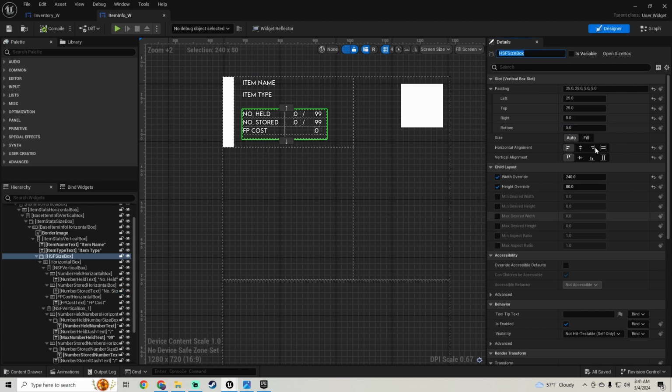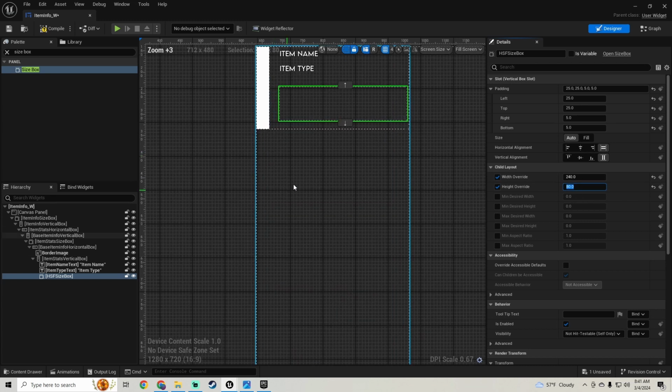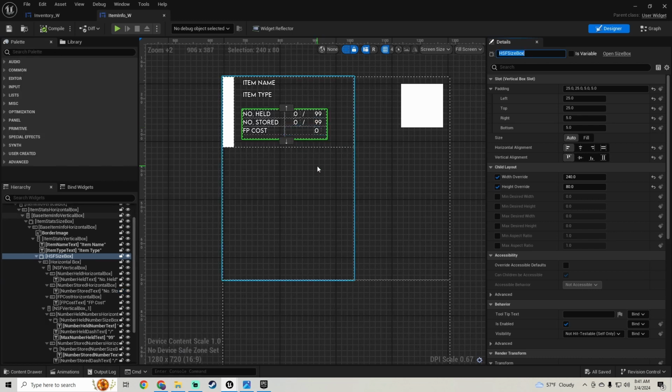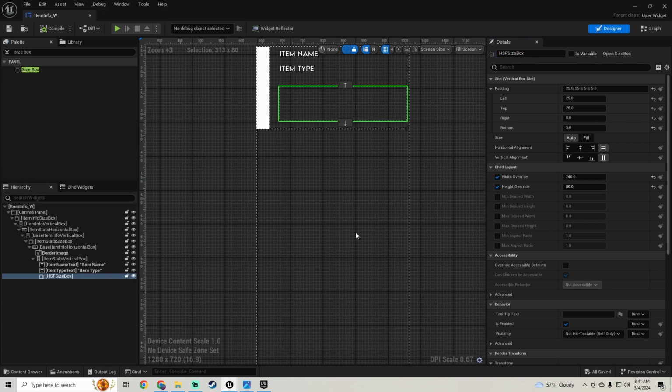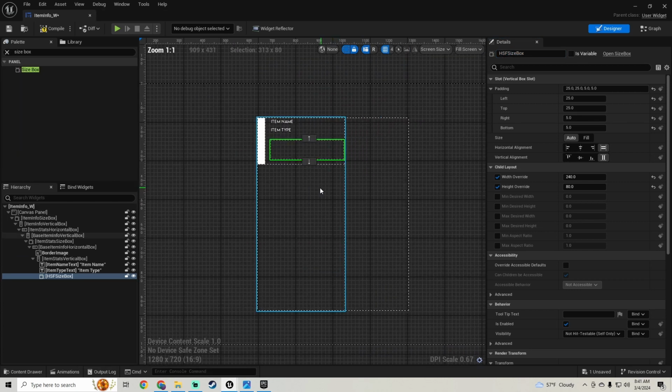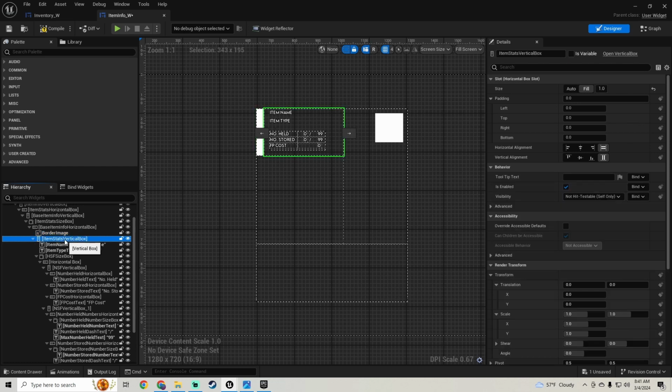Let me check what I sized it. 240 by 80. So 240 by 80, like that. Okay. Doesn't seem quite the same for some reason.